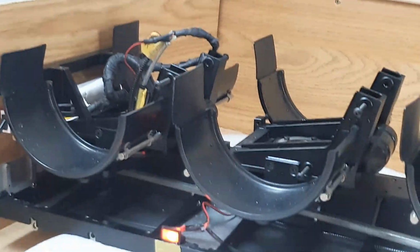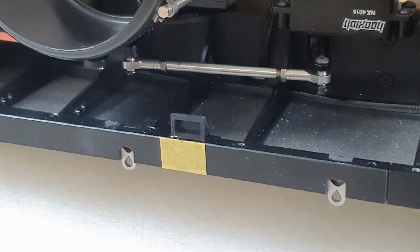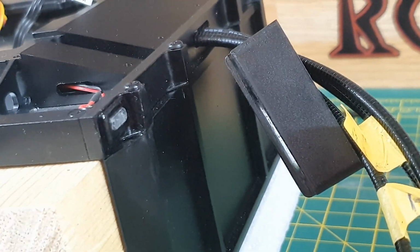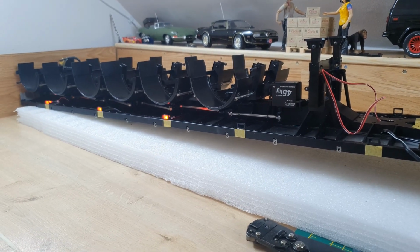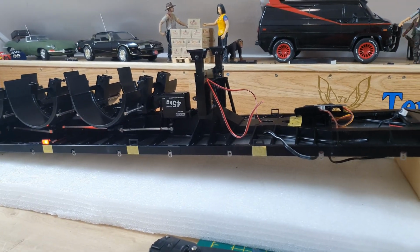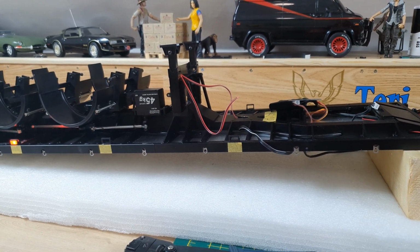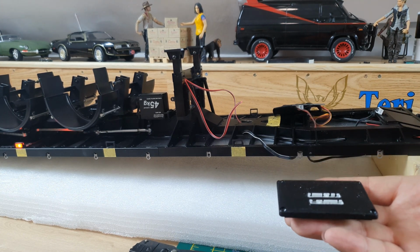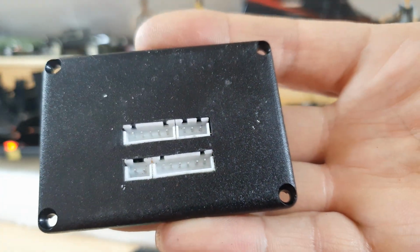So now I can tuck those into the axle and wrap them. I'll show you that when I've done it. And I'm going to wire up that one and that one, and the front corner markers, they will be going into that. Now the reason I've split it is because I've got 6 LEDs running off one channel, and then the 2, 4, 6 running off another channel. So that's why I've split it up. And if you remember on the circuit board, I'd got this top one just here, the 5-pin one. Where is it? There it is.